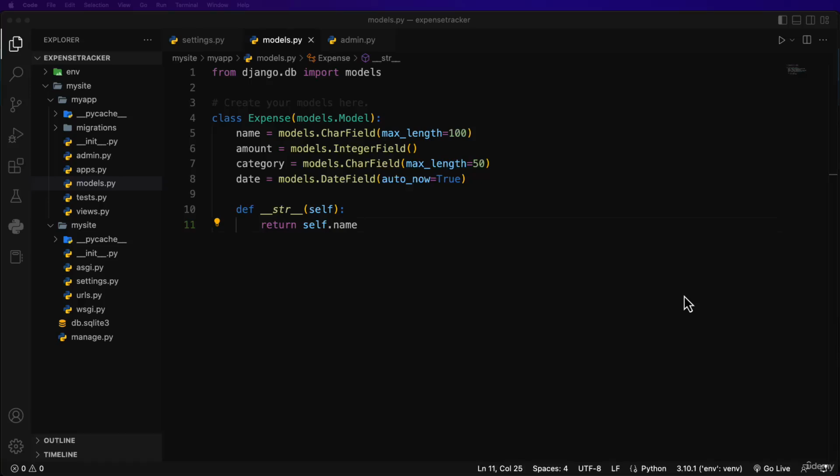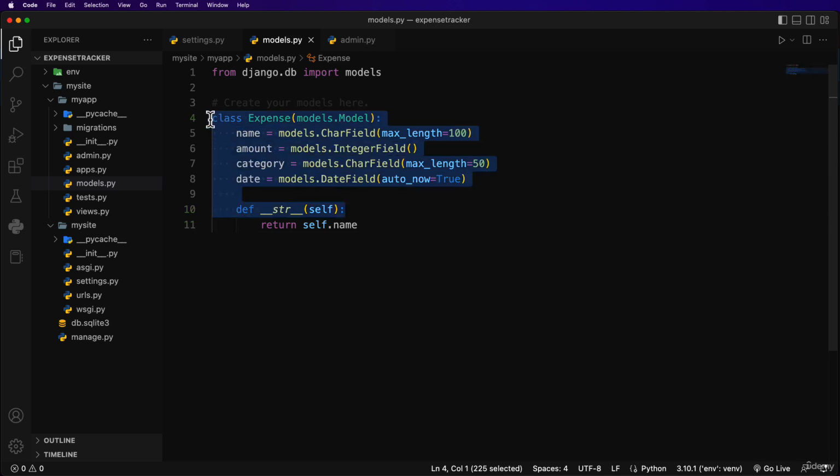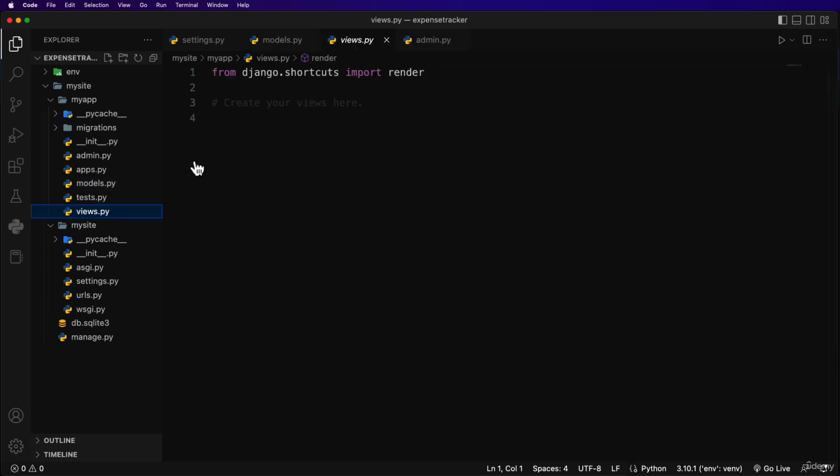So in this particular lecture, let's go ahead and start creating the form to serve this particular model, so that we could accept data for that model from the user. So the very first thing that needs to be done is we have to create a view to actually render out a particular template. So let's create that particular view right away.